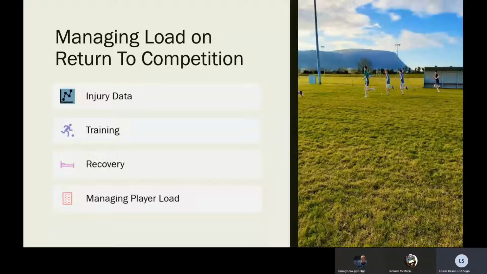As we've come back into competition, there's quite a lot of risk in terms of injuries just due to the situation that we're in. Obviously we've had a much shorter pre-season than we normally would have.